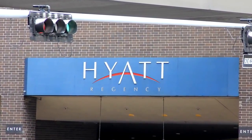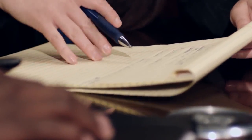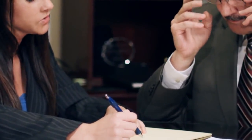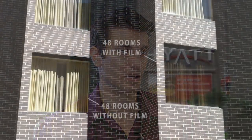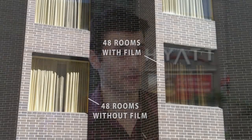The hotel knew Interlogic window film would be beneficial in reducing the 1.6 million dollars it spends annually on energy, but they and the local utility were interested in seeing exactly how much energy this window film installation would save. As part of the measurement and verification process for this facility, we installed an extensive sub-metering system in the Hyatt to monitor the actual energy used in 96 rooms. This setup monitors 48 rooms with the film and 48 rooms without the film to give us a live baseline to compare against.